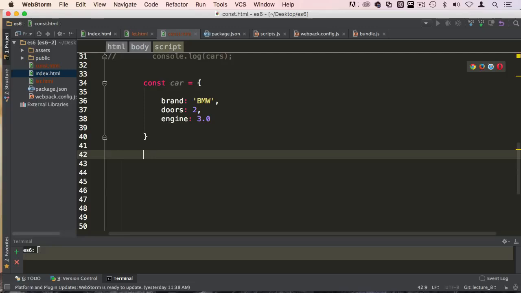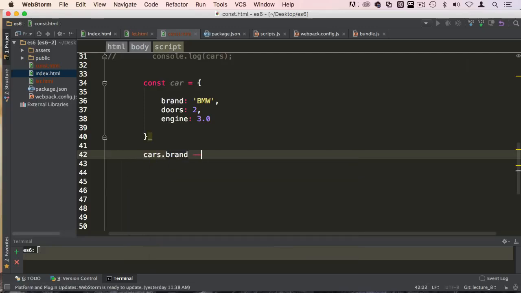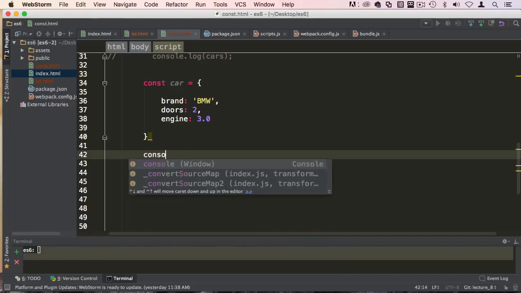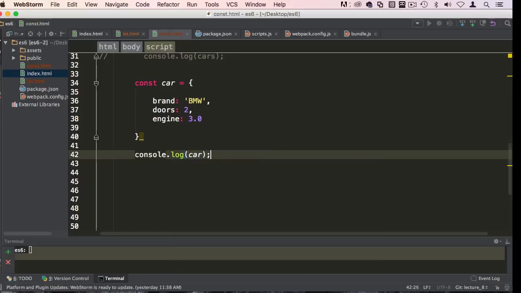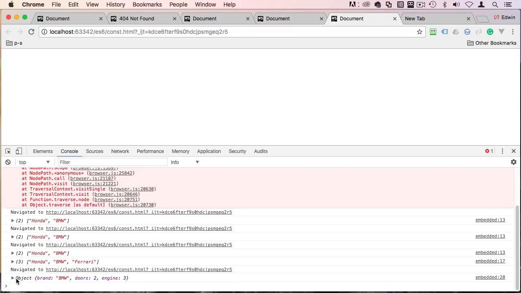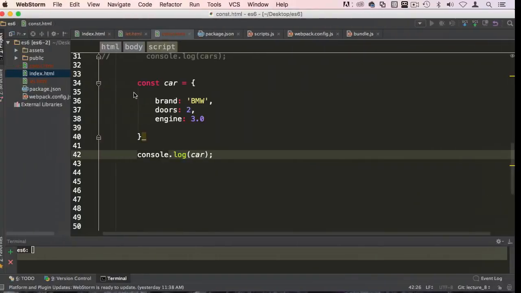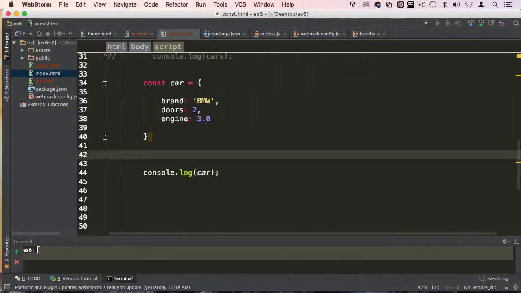So we have this object, and let's go ahead and say, you know what? Let's just first console this out so you can see. Okay, let's come back here. And as you can see, we have this object, brand BMW. See that? Let's come back and let's just say that I want that brand to be something else.